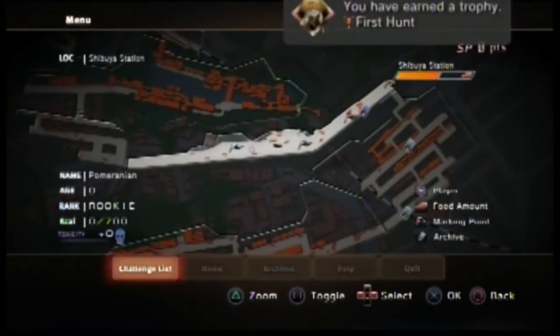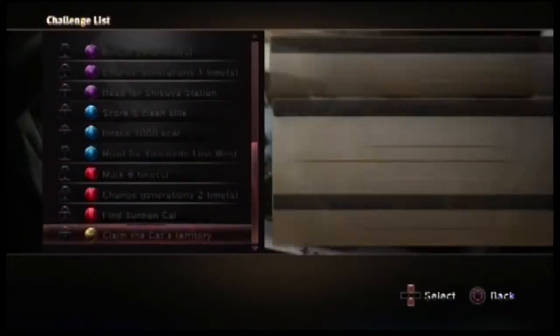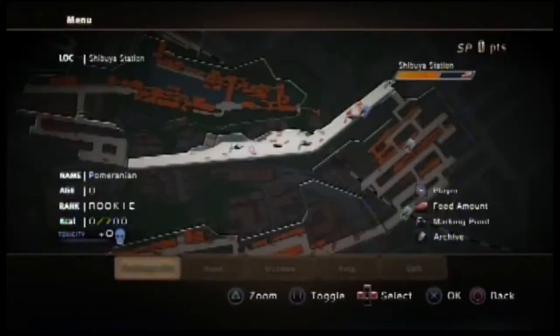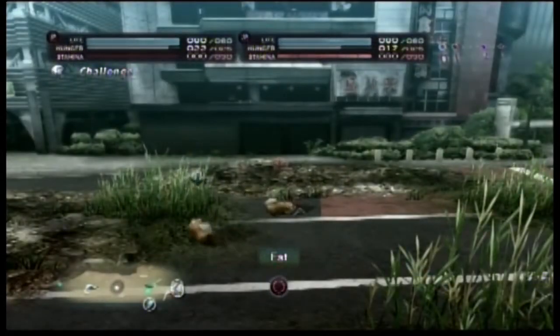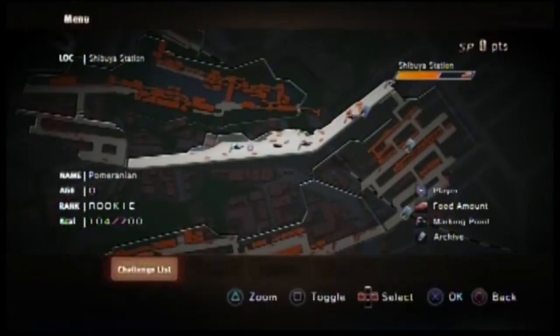You got the first hunt thing. Challenge list. I remember seeing... There we go. To unlock the next animal, we have to complete 6 challenges and change 1 generation. Then we get the cat. Oh, okay. That's how you unlock animals. Okay, so we got 6 different challenges. There we go. Challenges. Open the menu with start. Except we were just there. Okay, let's go with the challenge.